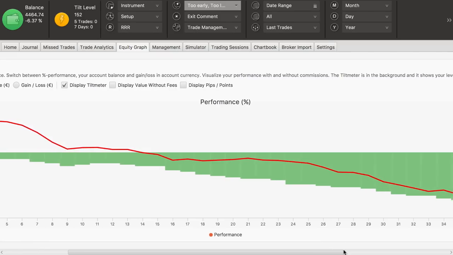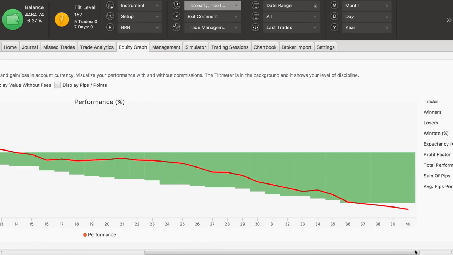And this is where a trading journal really helps you make the next step in your trading. That's really where the power of a journal comes in handy, because many traders, of course, know that you should not enter too early, you should not enter too late. But if you have a journal where you can actually tag those trades, and you can then see right in front of your eyes that you would have been a profitable trader if you just would have avoided those trades where you enter too early and too late.